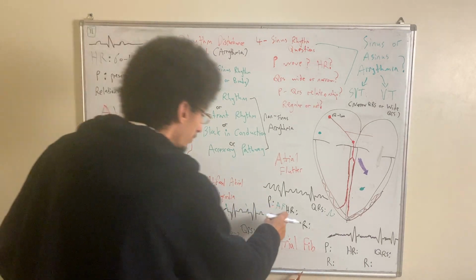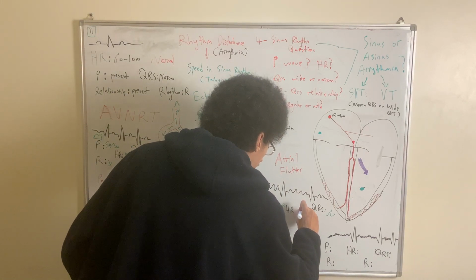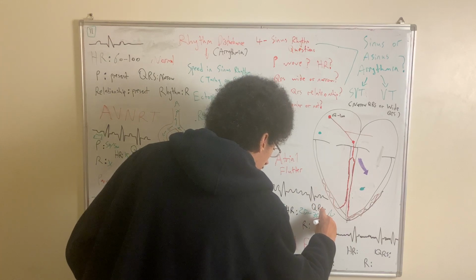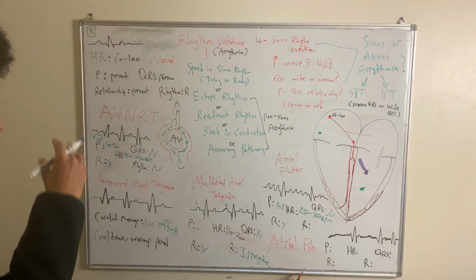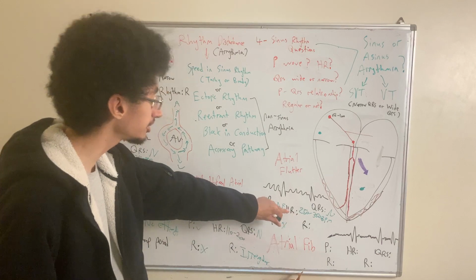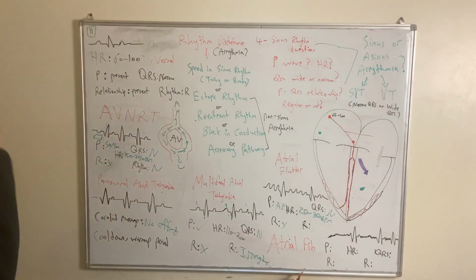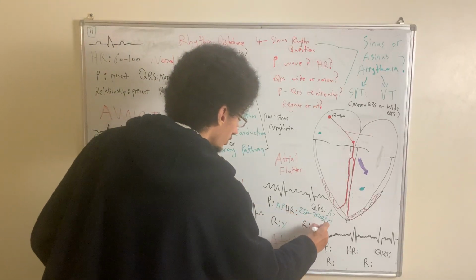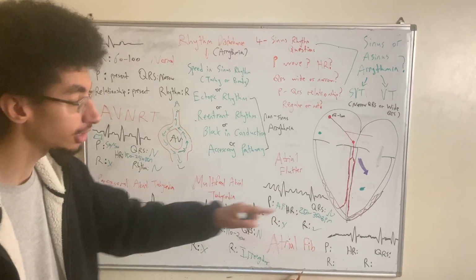And then finally, the heart rate and the rhythm. Regarding the heart rate, it is between 250 to 350 beats per minute. Let's say 250 to 300 beats per minute, approximately. This is very, very high, especially when you're assessing the atrial heart rate. 250 beats per minute to 300. And what about the rhythm? The rhythm in atrial flutter is regular.